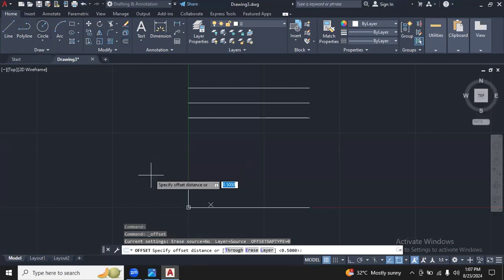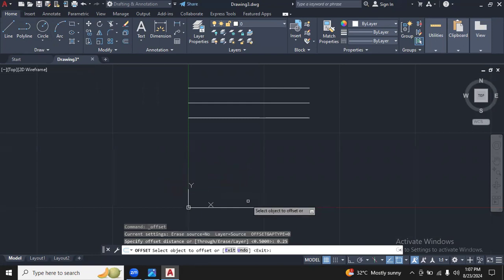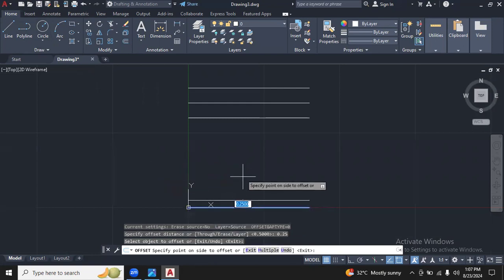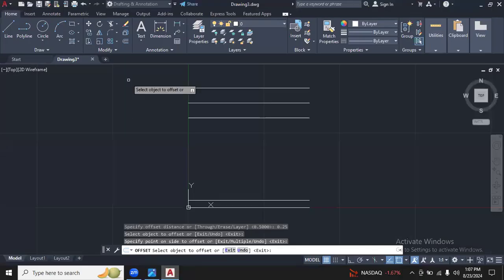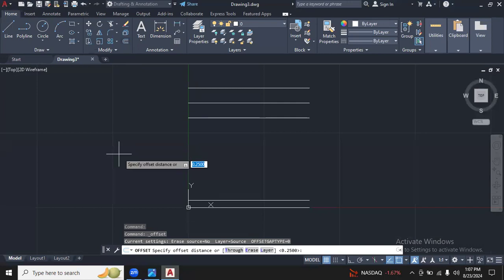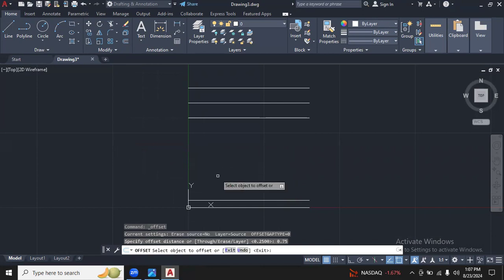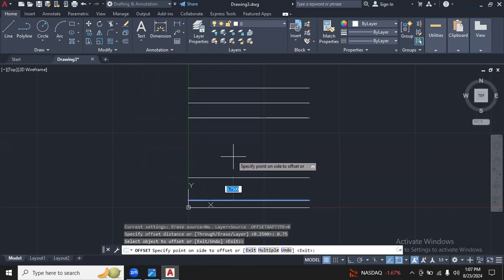Offset downward 0.25, object to offset, press enter, upward. Now the distance is 0.75 from this line. So go for offset, offset distance is 0.75, enter, and you will offset from this line upward.